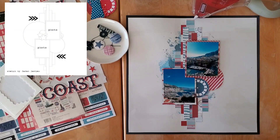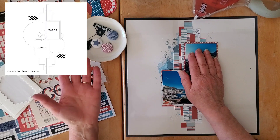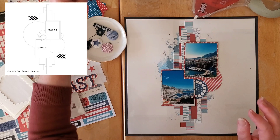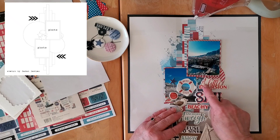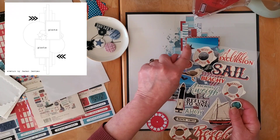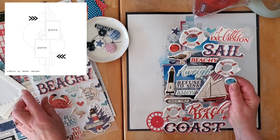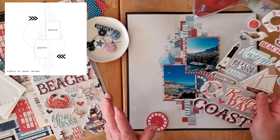This layout is going into Chloe's album — it's Monaco. She went with her dad when he was visiting for a weekend. This is going to be a companion page because there's a beautiful photo of her that will make for a companion page to this layout. I've got my two photos down and these two items, so I don't necessarily need an awful lot more. I've got the phone figures here — 'a little excursion' — and I think that will look perfect there, and then I can put Monaco there. I was thinking maybe 'best ever' but it has nothing to do with sailing per se, except there are sailboats in the photo.